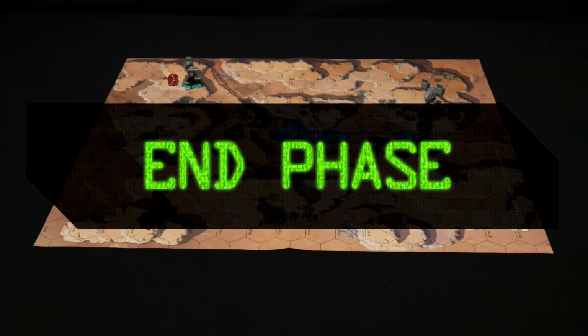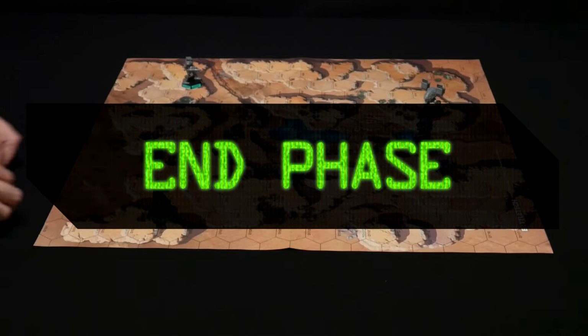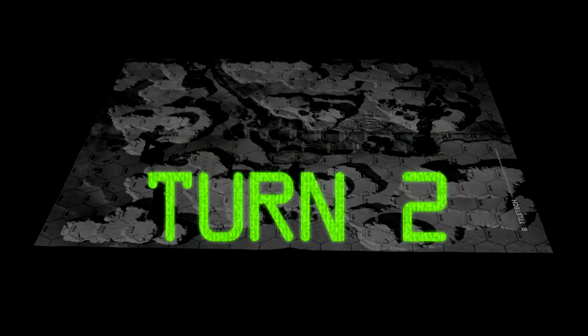And we've reached the end phase, which is mainly a catch-all for cleanup and a few specialized rules which we won't be needing today. Also, this is where unconscious pilots can try to wake up, but we don't have anything to do here, so let's take things from the top for turn 2 and get to the real action.